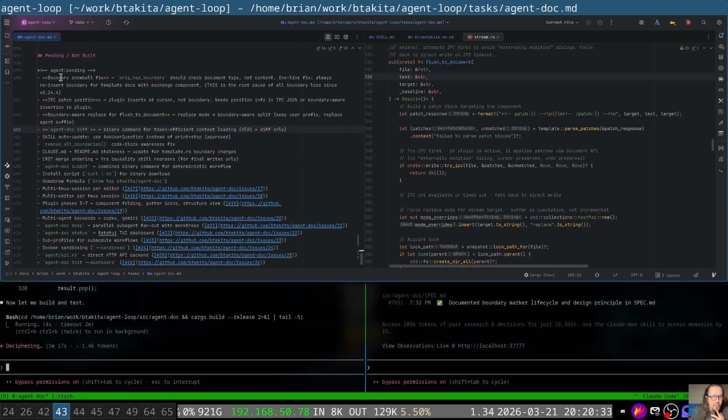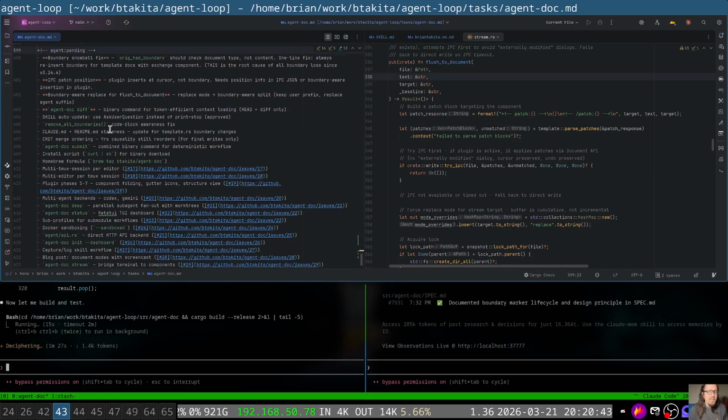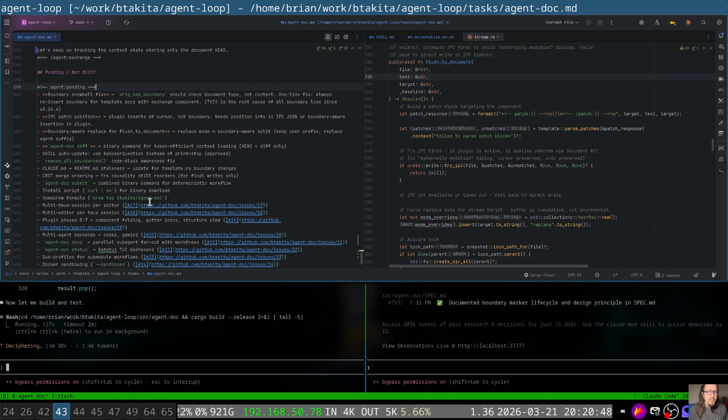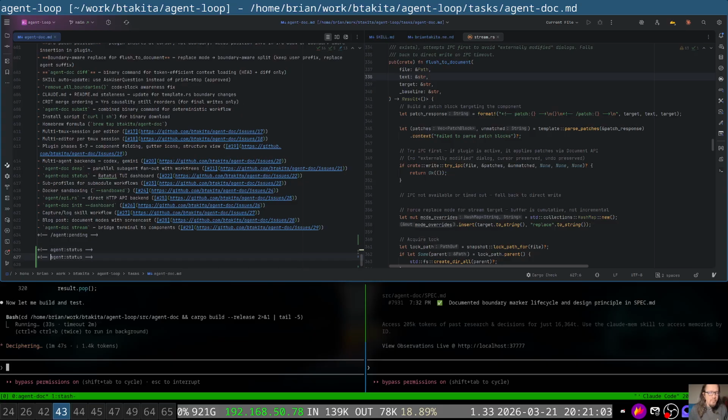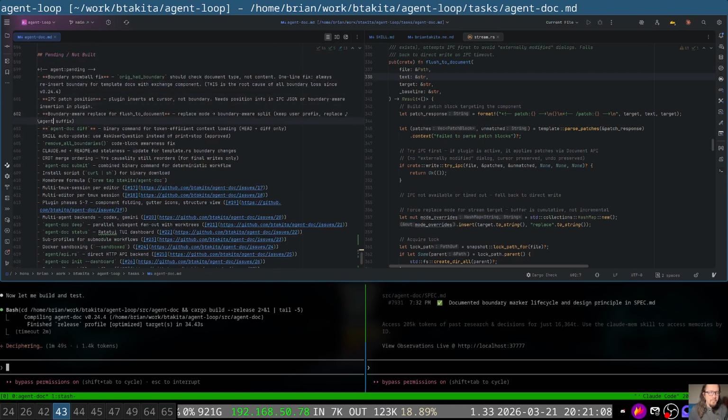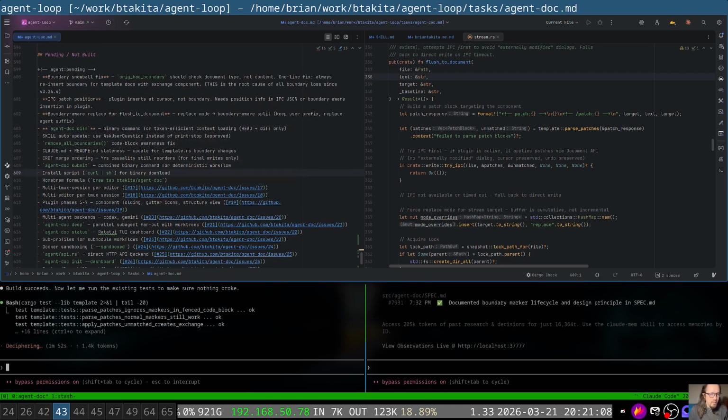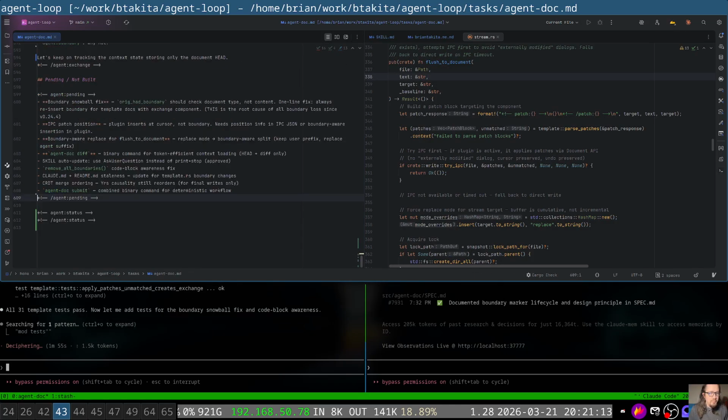This is a little different because we have an agent pending, and I also have another component, which I think is agent status, which has the more long-term things, and pending is for this session. I don't know if I should rename this stuff, but let's have a status here to separate out what is current versus what is going to be later.